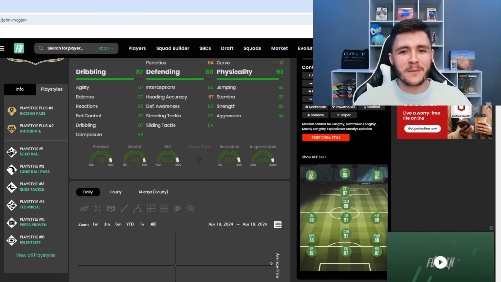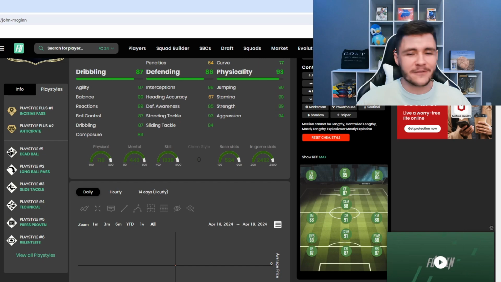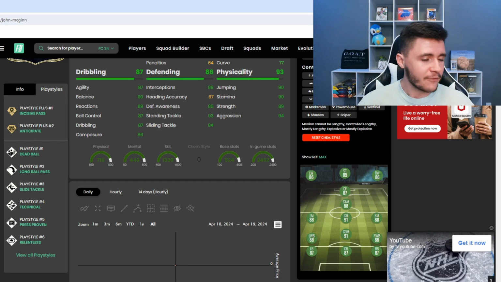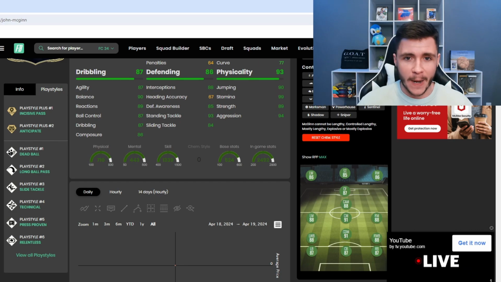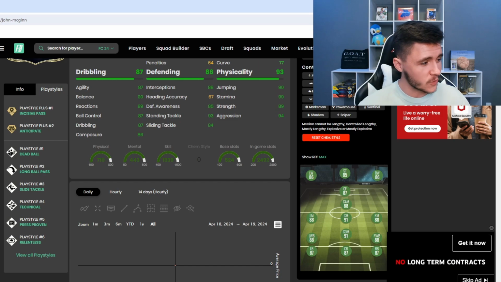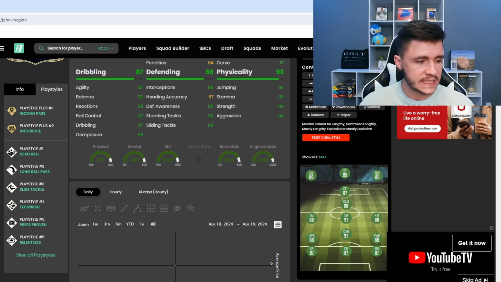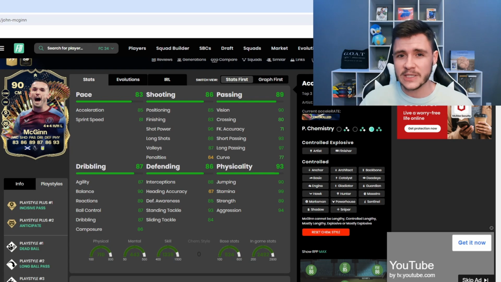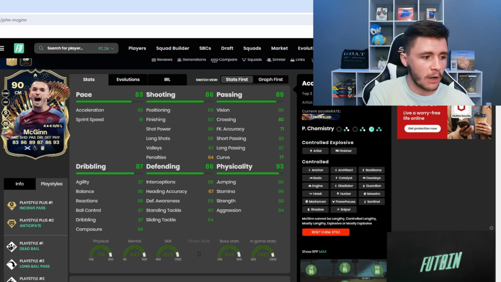Now, if we jump on over to FUTBIN, boys, we can see that McGinn does have 2 different PlayStyle pluses, which is a tad bit unfortunate because a lot of the Team of the Season cards do have 3, but the 2 that he does have are really effective. He has the incisive pass and anticipate, and then he does also have the dead ball, long ball pass, slide tackle, technical, press proven, and relentless. Now, he can have the controlled explosive and controlled acceleration types, and when it comes to chem styles, boys, like I said, I do think that the Shadow is probably your best option.